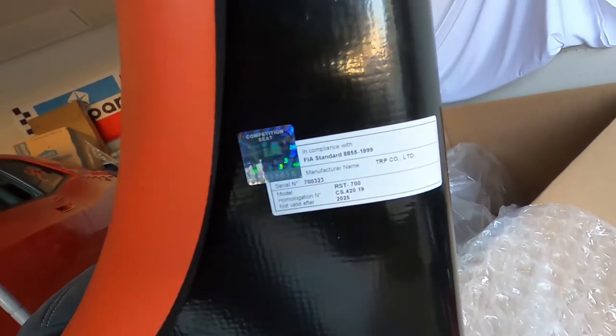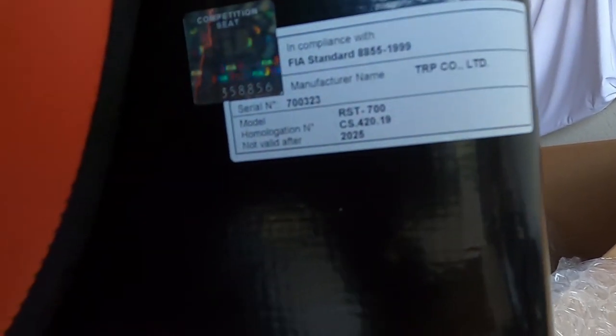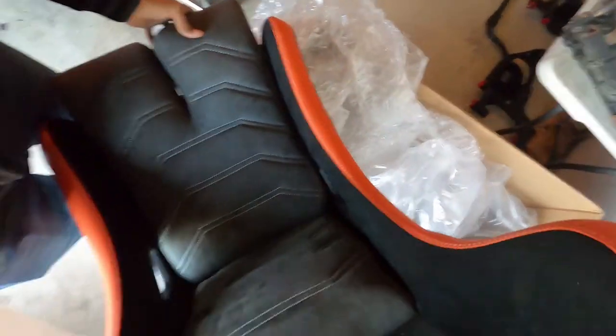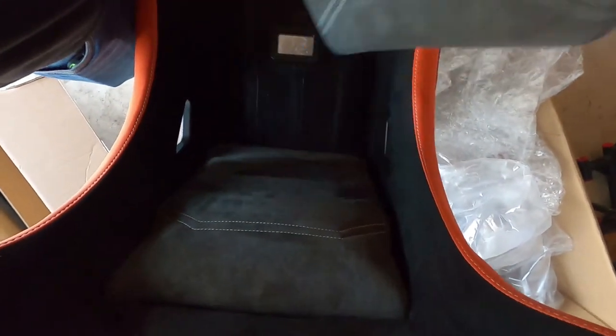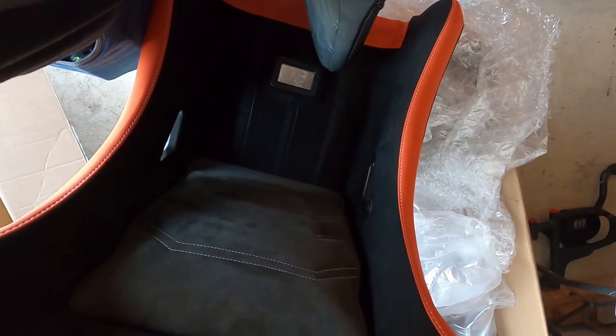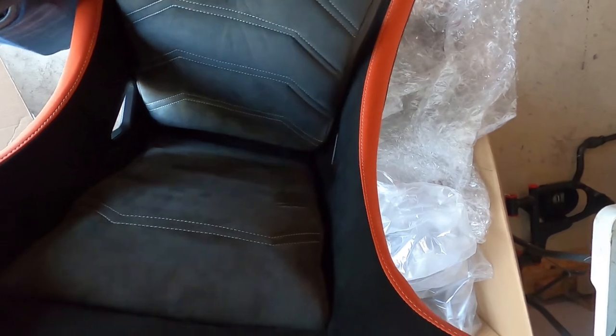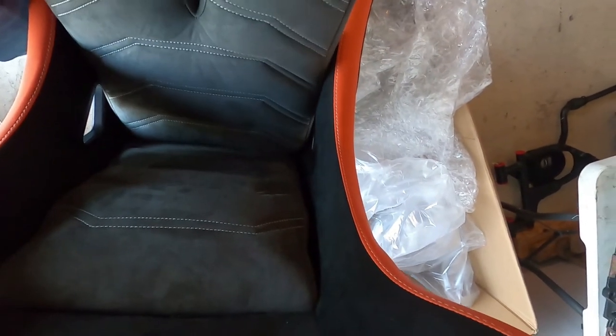Of course, top priority, important stuff here. Got the FIA standard approved logo, proof sticker, competition seat right there. You can see the bolts for the side mounts. You can see the slots for your harnesses. And if I'm not mistaken, right underneath it is for your 5th point, and that's for your anti-submarine belt. Man, and this seat is plush. It is really, really plush.